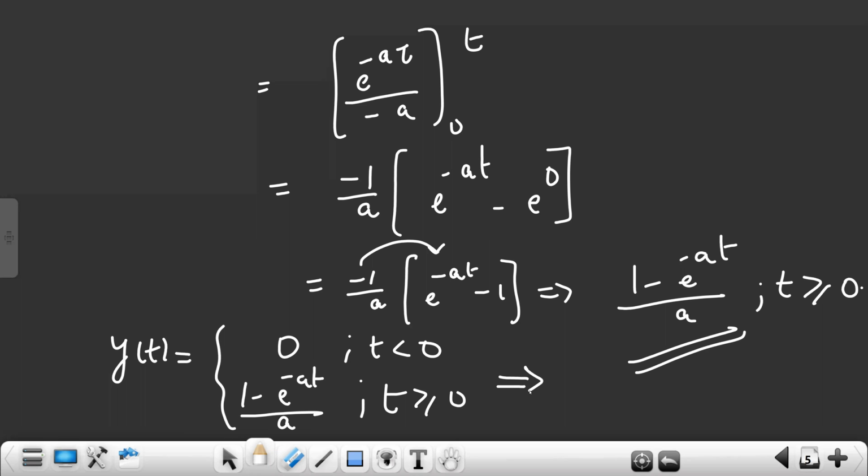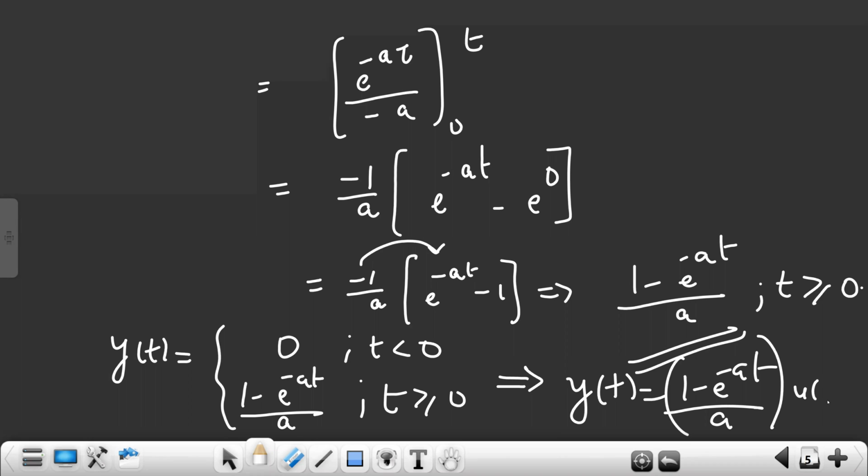That is, your output is existing only for t greater than or equal to 0. For all other cases, it is equal to 0, right? So, while writing your final equation, the term you have got, 1 minus e raised to minus at whole divided by a, is multiplied by u of t, because this u of t is existing only for t greater than or equal to 0 and its value is 1. So anything into 1 becomes that term itself, but that is existing for t greater than or equal to 0. For all other cases, it is equal to 0. That is why this is the way of writing the final equation if a signal is existing only for t greater than or equal to 0.